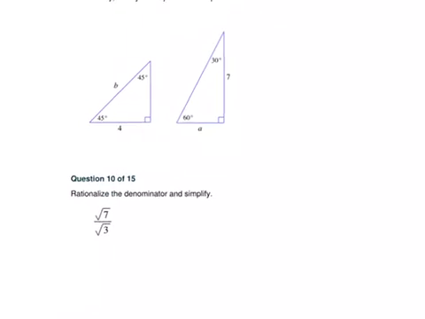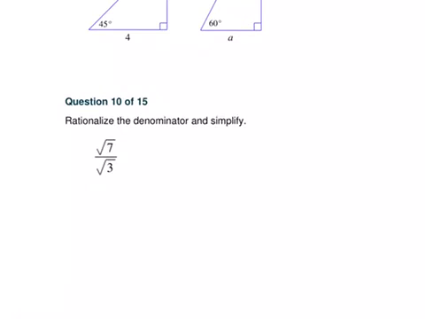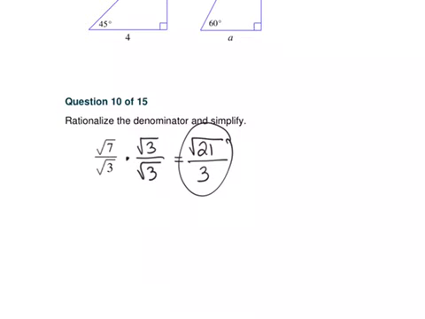Also, I'm going to skip to number 10 because I need to remind you of how to do this as well. This is rationalizing the square root. So remember, when you have a square root in the bottom, you're not done. In order to get rid of it in the bottom, we have to multiply it by the top and the bottom. So we're going to take that square root of 3 and multiply it by the top and the bottom. And then the top is going to become the square root of 21 because we did 7 times 3 on the inside, over 3. So when we multiply a square root by itself, then it just becomes that number. So that's how you simplify it in the denominator.